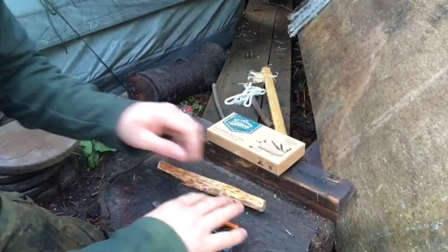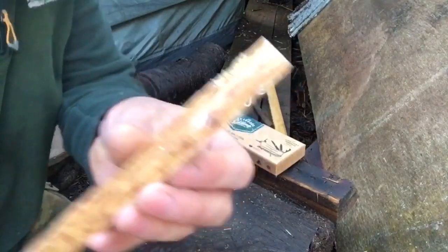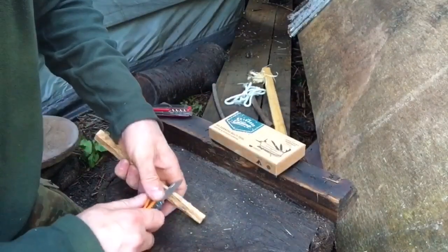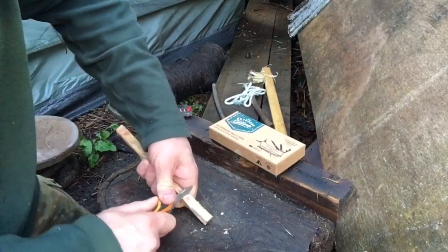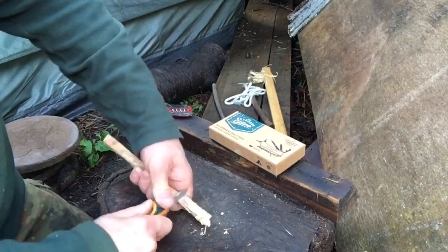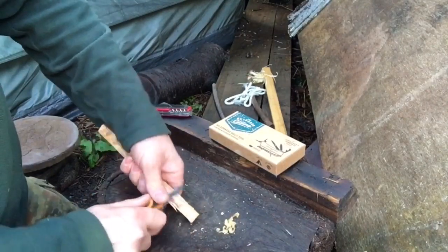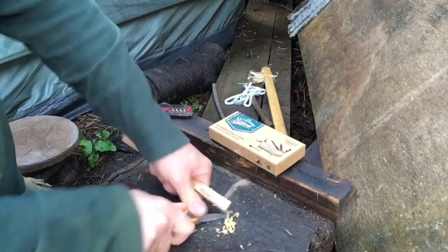Okay, next up is fire lighting. So I've got the knife exposed and a little piece of fat wood here, and we're just going to do some basic scrapings here, nothing flash or fancy. Nice and fine.